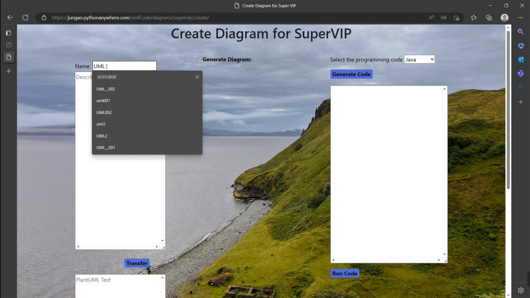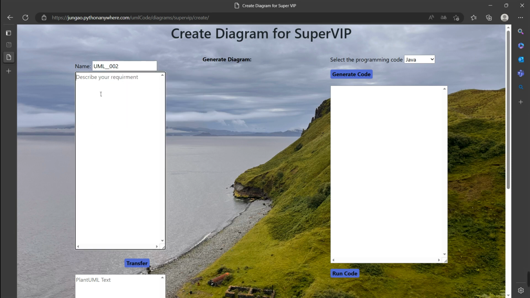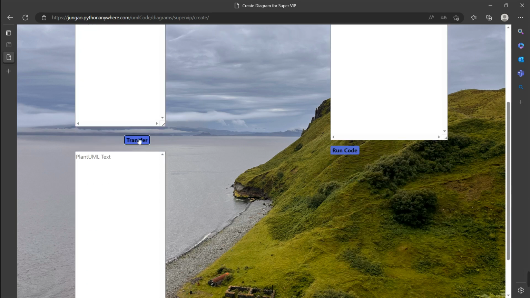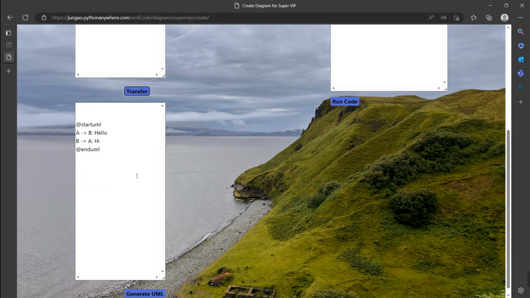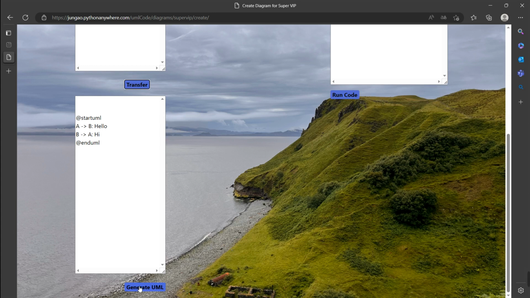We create a name, UML 02, and the requirement we can see is: A says hello to B, and B says hi to A. So click transfer. Yeah, it has been successfully transferred to the UML test, and I will click the generate UML button here.